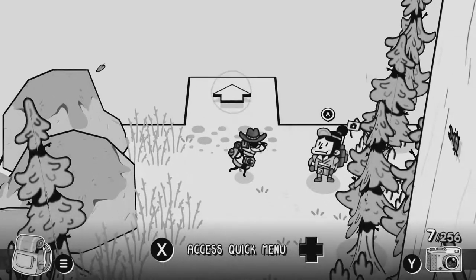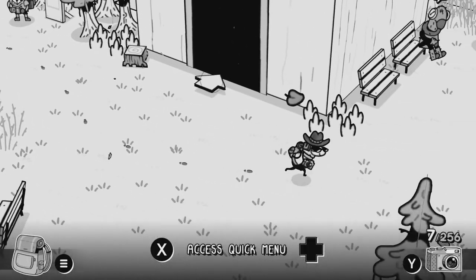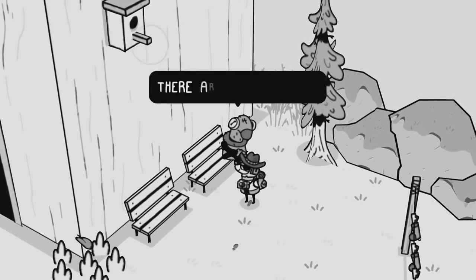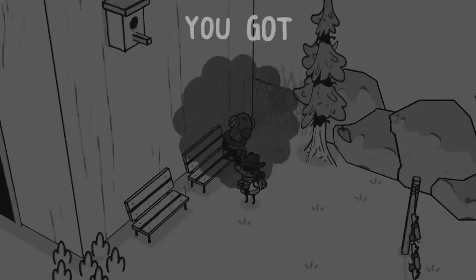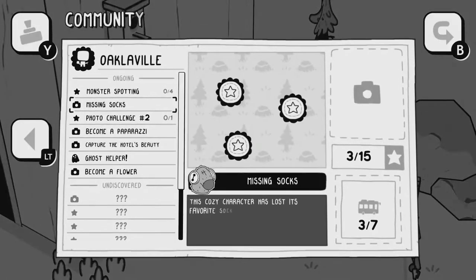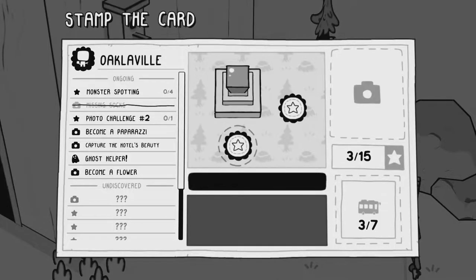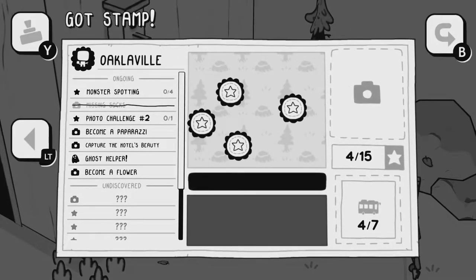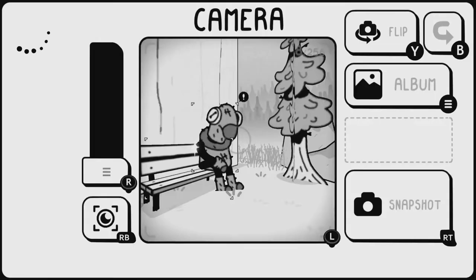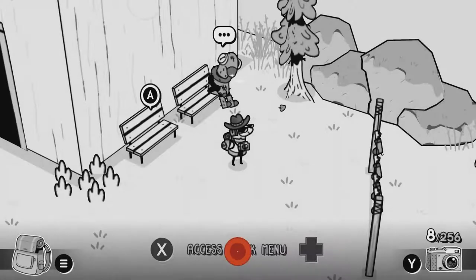And then we can head back and talk to the guy on the bench to return his missing sock to complete that task. After interacting with certain people or completing their tasks, they will sparkle. If you snap a picture of them, you will unlock that specific achievement. So for this one, snap a picture and you will unlock the Just the Sock achievement for 15 gamer score.